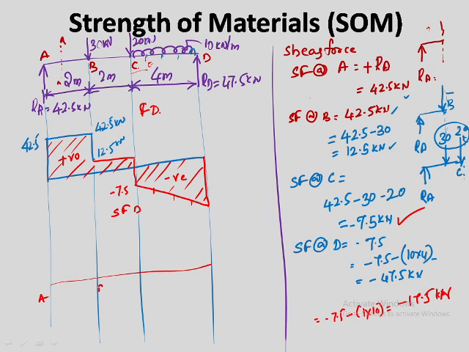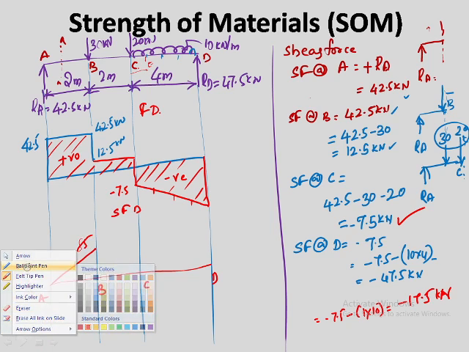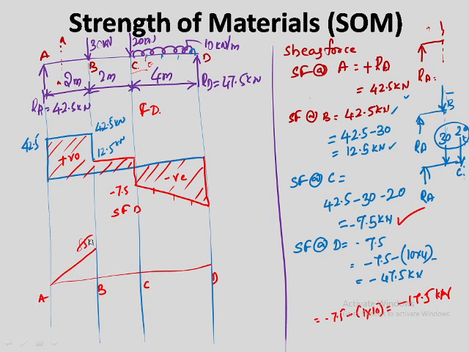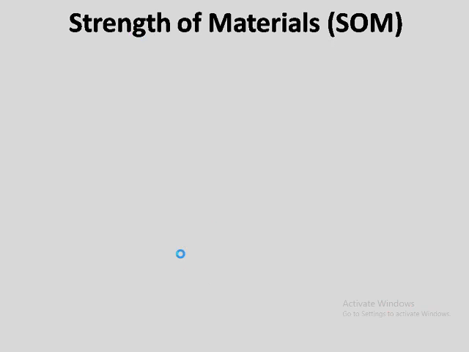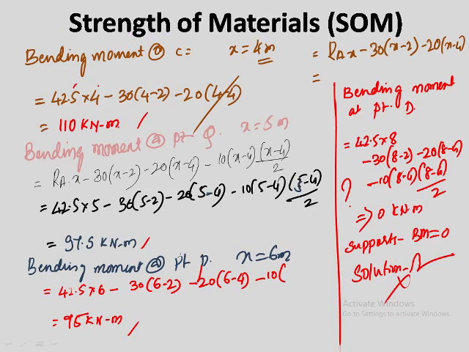Now we'll go for drawing the bending moment diagram. Now this is A, B, C, D. Now bending moment at D is 85 kilonewton meter. Correct? You give answer because I can't go back again. Okay, this is 110. Somewhere you got 2 points here. Now 1 point, how much you got? 97.5, 95, right?